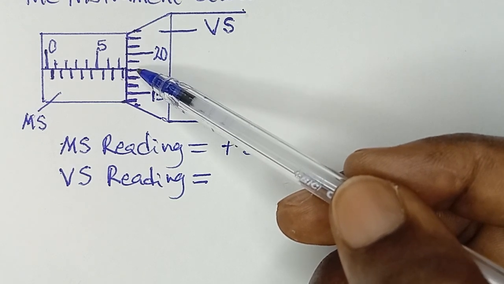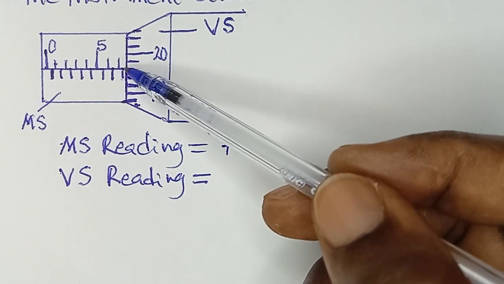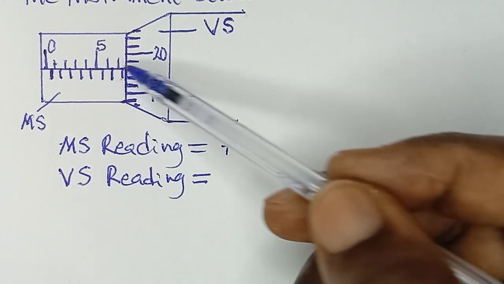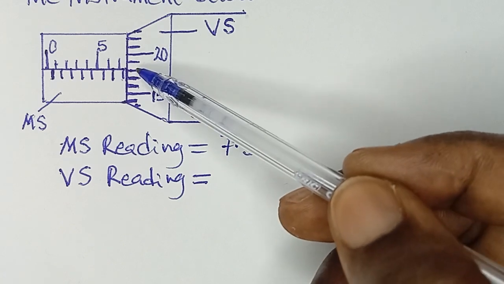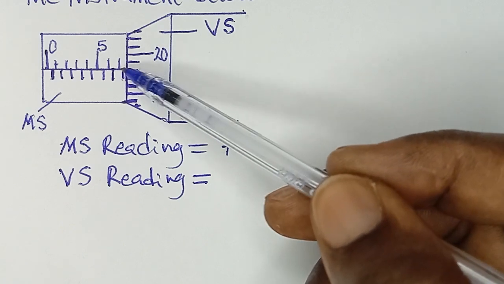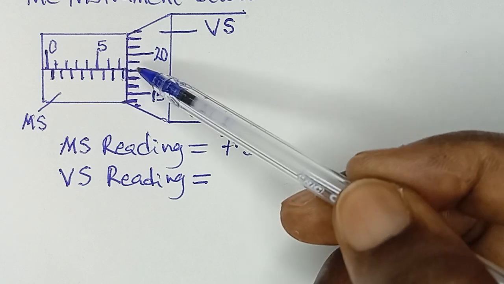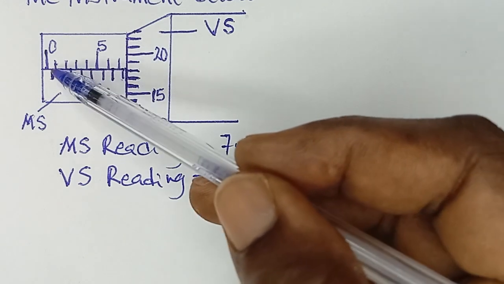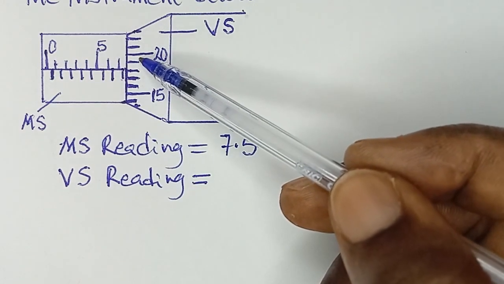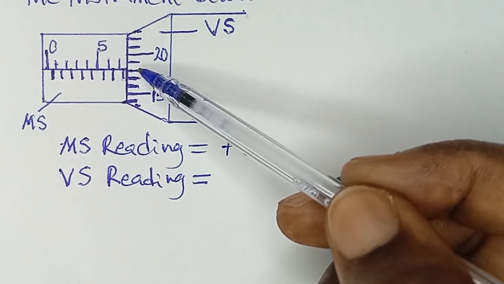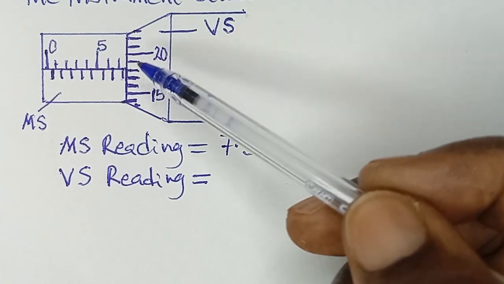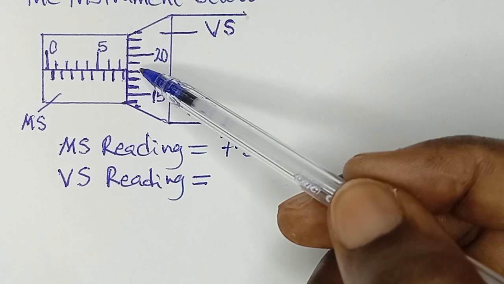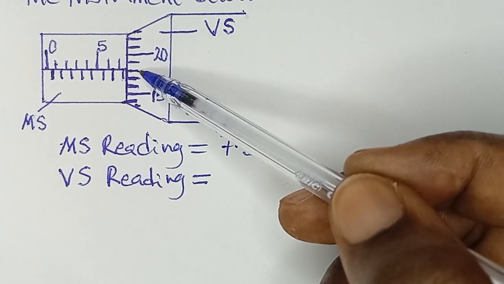You stop wherever you have the line that is there just before this main scale horizontal line. So you have to stop just before it, or if you have any value here that is coinciding with it, that meets with this line, you can also pick that. But don't take any value that is beyond this horizontal line. So you cannot use this value, for example, this 19. So you have to stop at 18. Hope you got it. Make sure it is the line just before this or that coincides with it. So I'm going to stop at this line 18.